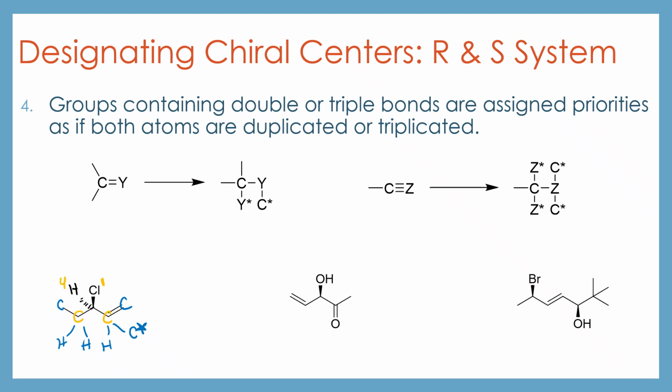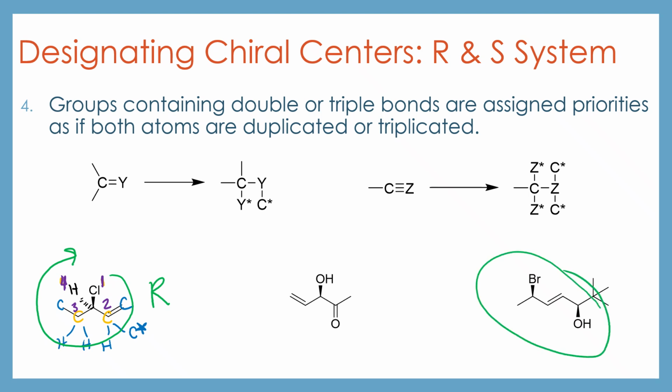So let me switch my priority numbers so they're easier to see. This is going to be the next priority, and then number 3. So then we connect these 1 to 2 to 3. This is rotating clockwise. This gets the designation R. So if this makes sense to you, go ahead and pause and try to work out the last 2 problems. Note that the last one has 2 chiral centers that you would have to designate. If this does not make sense yet, go ahead and don't push pause and just follow along.